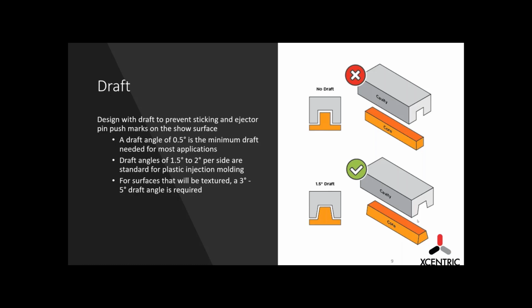Now, I know there's going to be some situations where you cannot have draft, especially tubes and vials. That can be done on a case-by-case basis. Again, it's going to depend on material and design and how the tool is built. So you can do some parts with 0 degree draft, again, just depending on the feature.